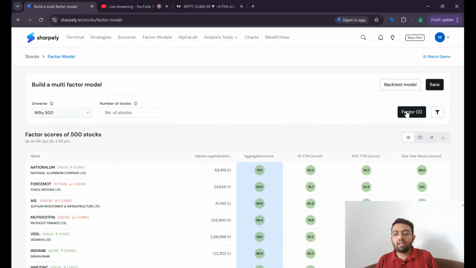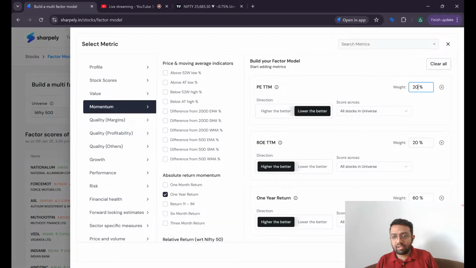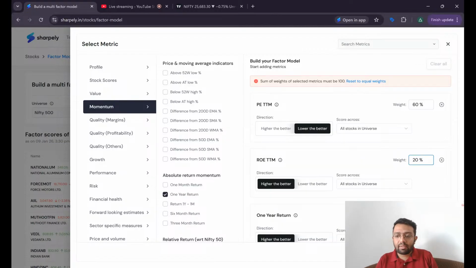Now let's say you are a value driven investor, right? So rather than giving 60% weighted to momentum, you give 60% weighted to valuation related metric. And then you change here as well. So 10% here and 30% to 1 year, right?